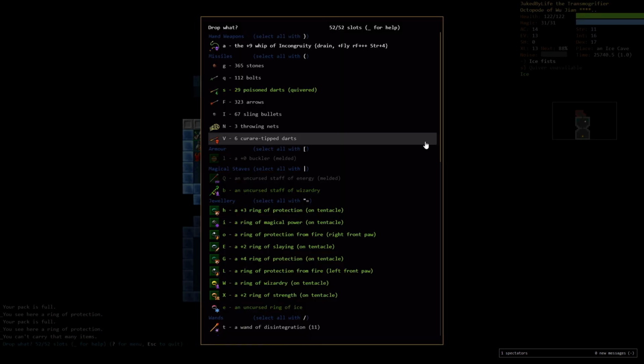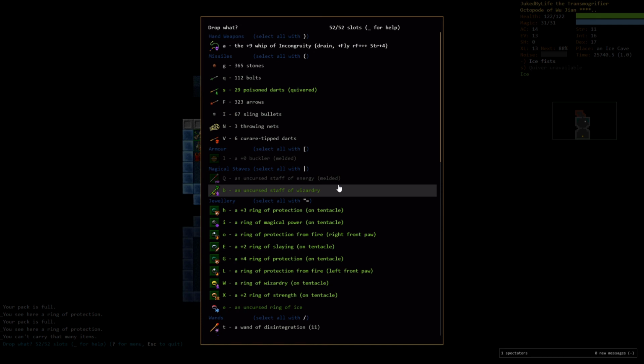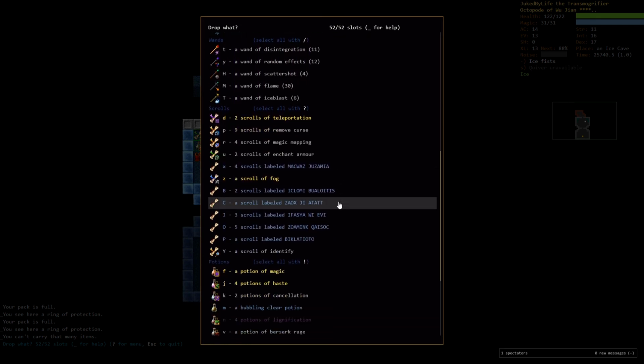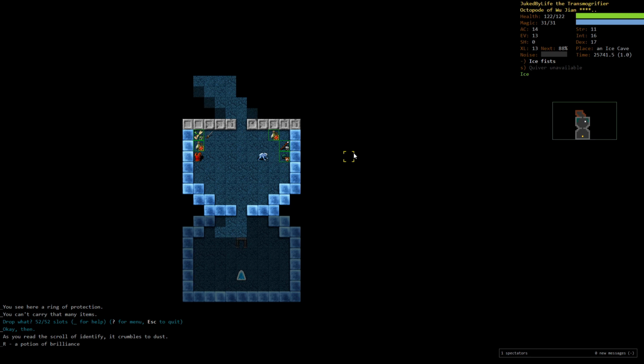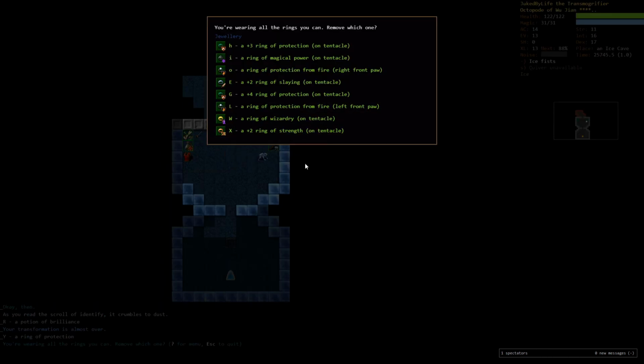Oh, I'm full. That's one thing you should do is actually drop items before you go into the ice cave so you can pick everything up and bring it out. Because once you leave, everything in here is gone. So I'm gonna have to drop some stuff, and I need that. Got another ring of protection. I'm gonna go ahead and put that on, actually. What do I want to replace?